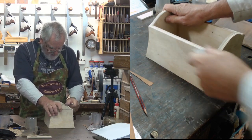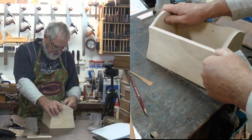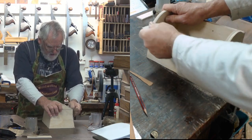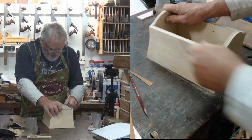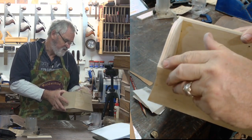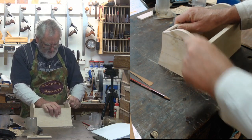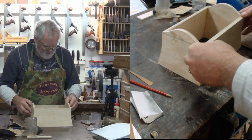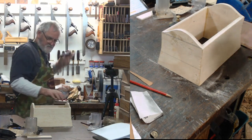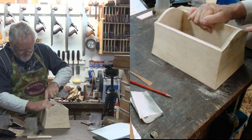And on this side. Nearly there. See how nice and tight that is? A little bit of a... that's not too bad. There we go.